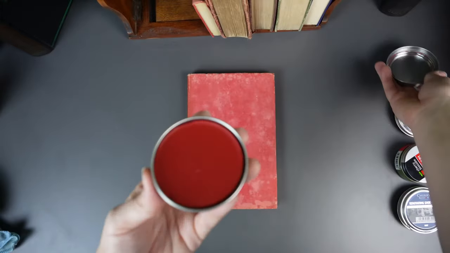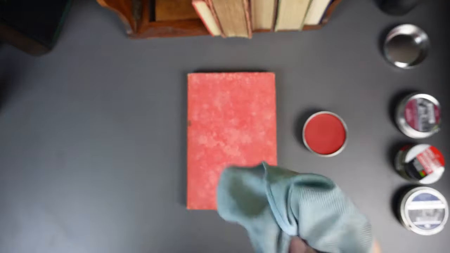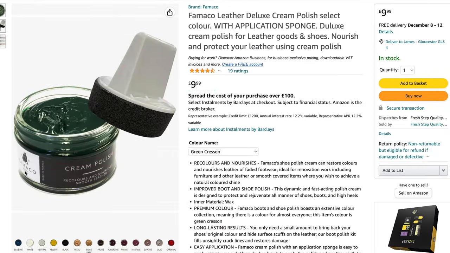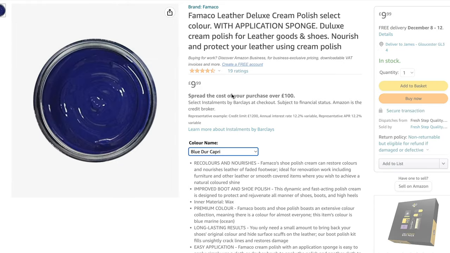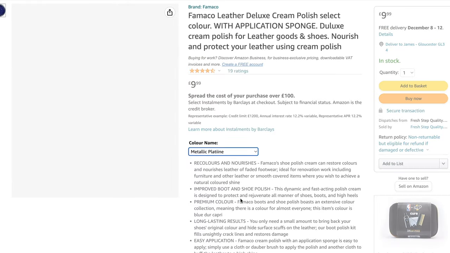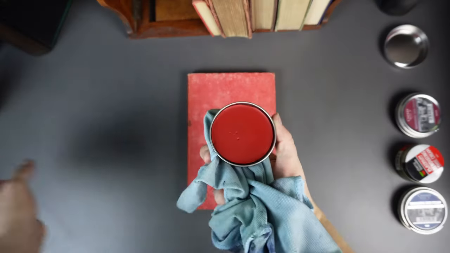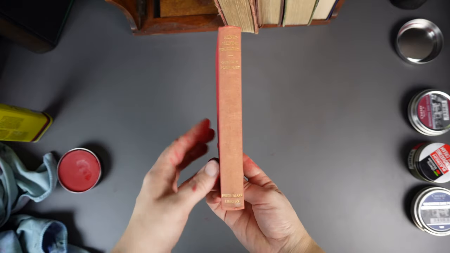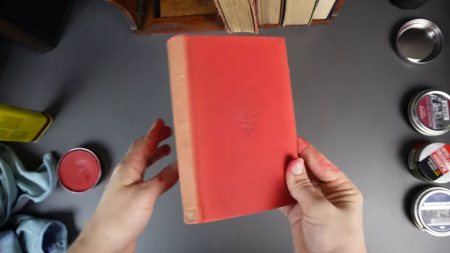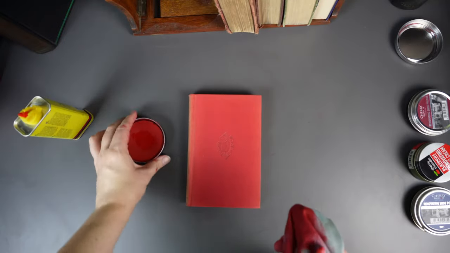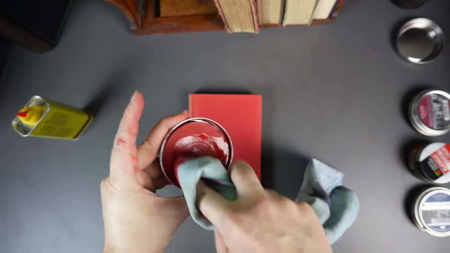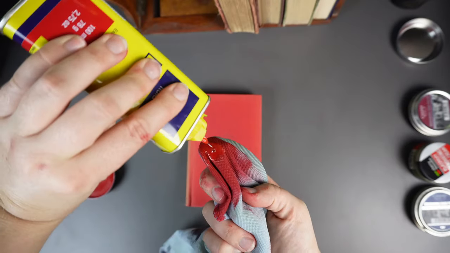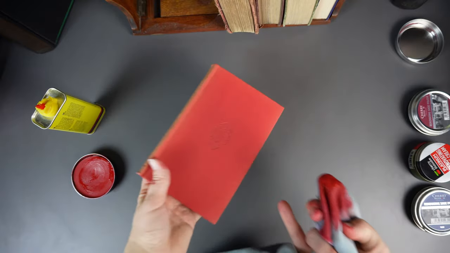Let's take a look at a couple of red books to start. So let me grab my red polish. By the way, some of these colors you may be able to find in stores, but online you can also find a myriad of colored polishes. I've acquired mine from a mixture of in-store and online. So these are a bright primary type red. First up, we've got this sweet little tome whose spine has been faded, but the boards look okay. I'm going to start by simply coloring in the spine, and then we'll see how it compares to the boards. If need be, I can also put some polish on the boards to ensure it all matches. Same process as before, although you'll need a clean patch of rag for the new color.